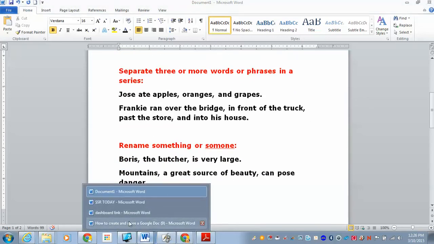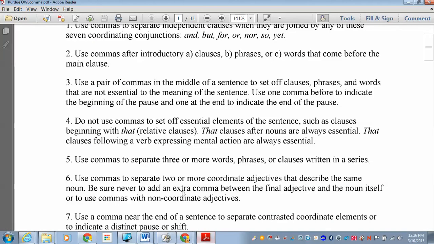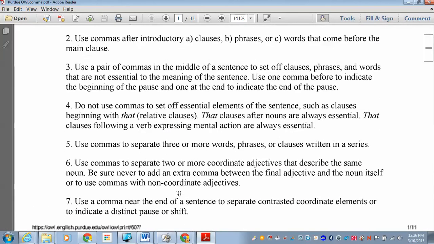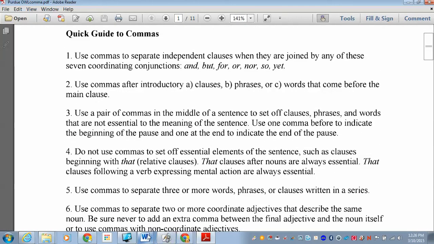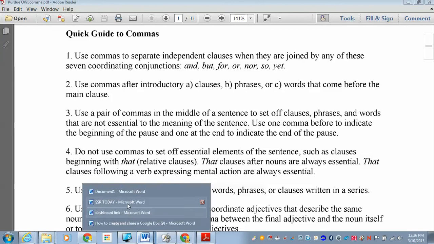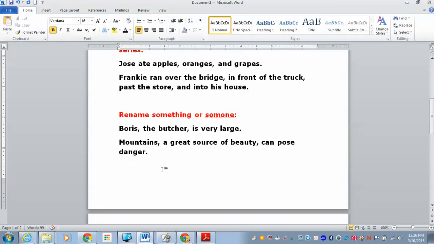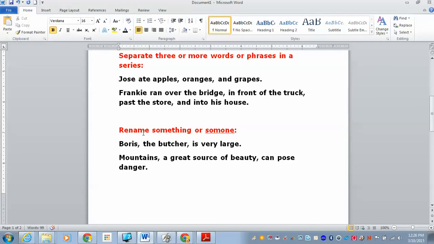Now, going back to our rules, well, actually, I don't see a clear rule for this one, but this is one that I am pretty sure you will see on the test, and this is when something is renamed, when you rename something or someone. So for example, Boris, the butcher, is very large.